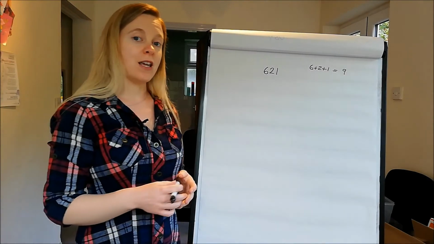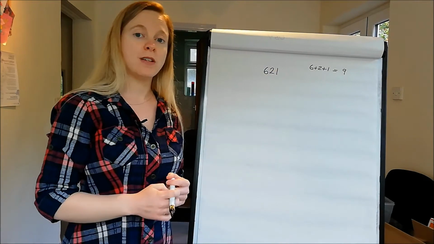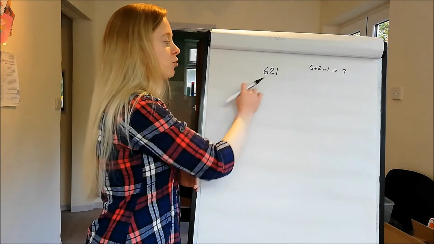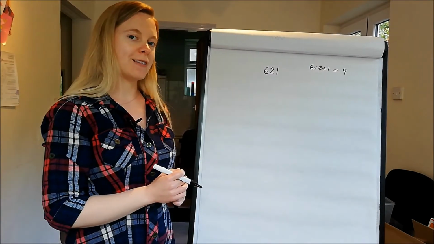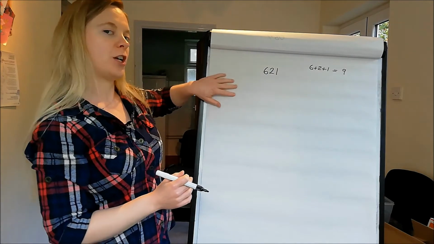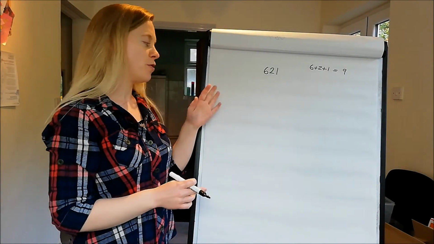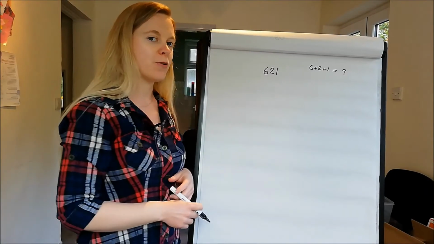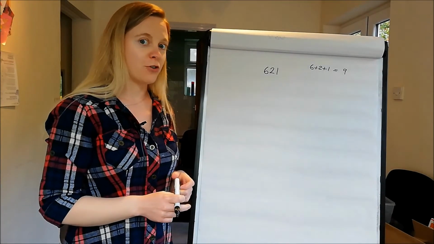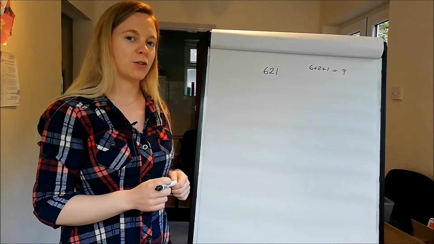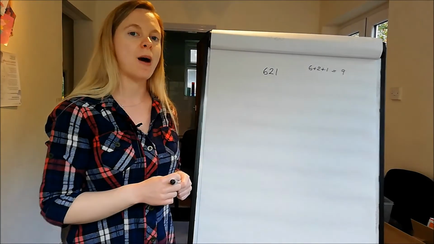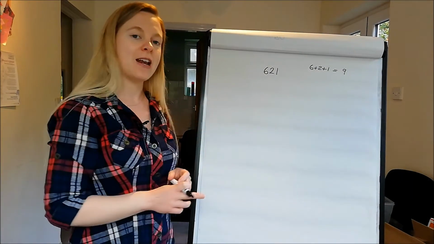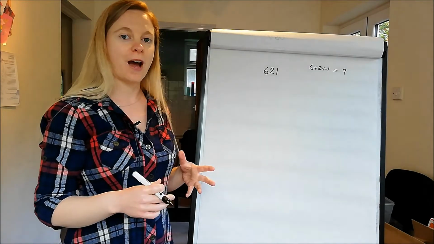And that gives you a really neat way for checking if larger numbers divide by 3 or by 9, which can be really useful not only for drawing factor trees, but also for cancelling down fractions. So people are usually quite happy to cancel down a fraction if both the numerator and the denominator are even, because they know they can just divide top and bottom by 2. But if they've got odd numbers, they don't like that as much because they're not always sure then what they can divide by. But if you know about the digits test trick, then you can tell at a glance if any given number divides by 3 or divides by 9.